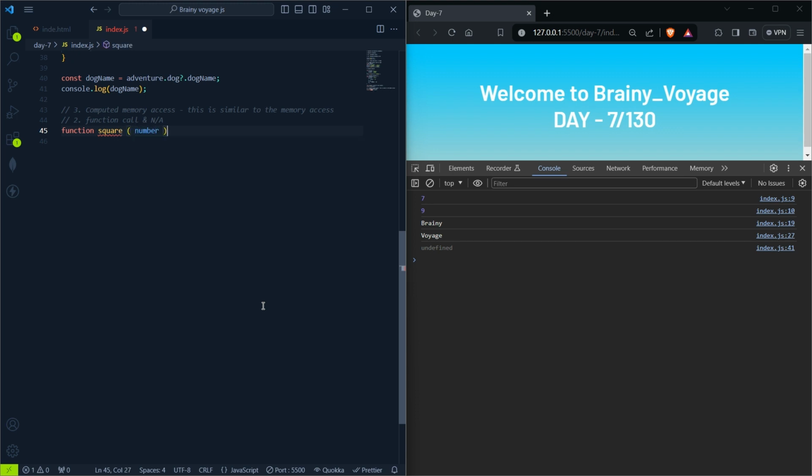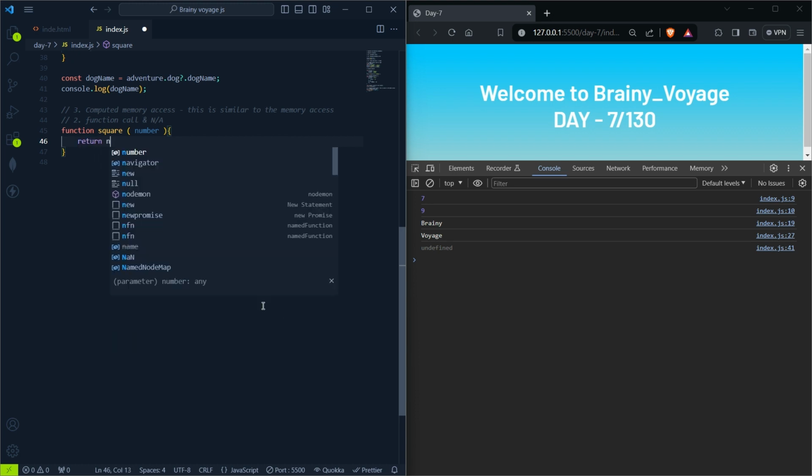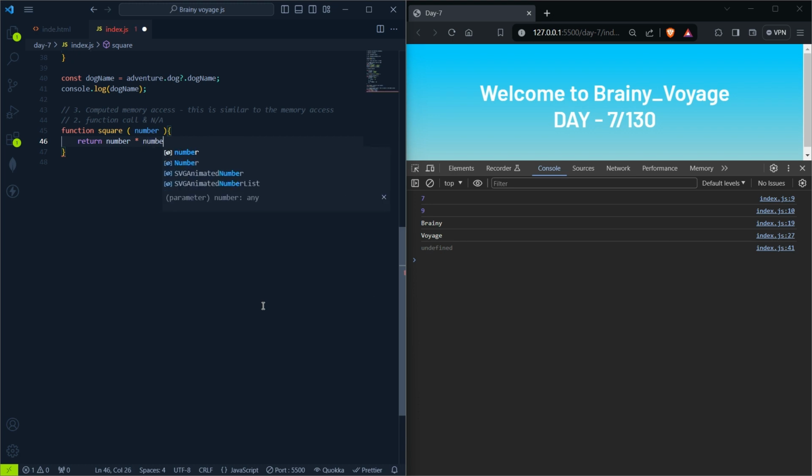And I want to perform the multiplication and return the value to where the function is called. So, I am writing this return statement to perform the multiplication and to return the value to where the function is called. Note, writing the function without calling it is just like a person who is ready to run, but he never runs. That's because he didn't get a signal to run. So, he just waits forever there.